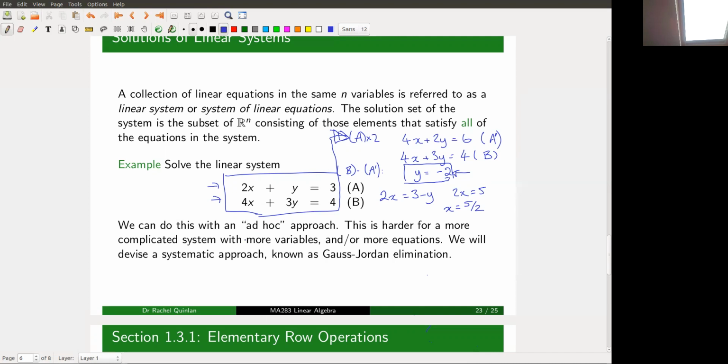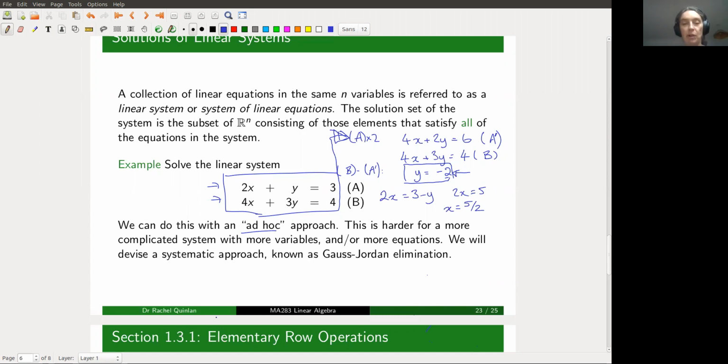So this is what I'm describing as an ad hoc approach. You look at the system of equations, you identify something that you can do that will cause a variable to drop out, and that will leave you with an equation with only one variable in it. You solve for that variable that remains, you plug everything back in, and you get the solution for all the variables. So it's fine, nothing wrong with it. It is an ad hoc approach, but it works, and it certainly works for any system like this, which has just two variables and two equations in it.